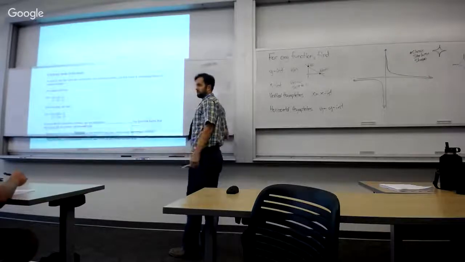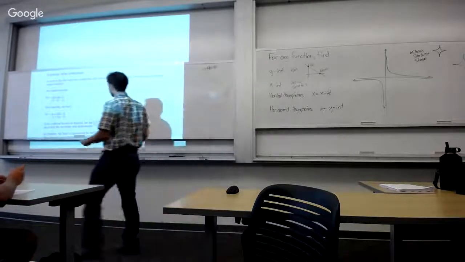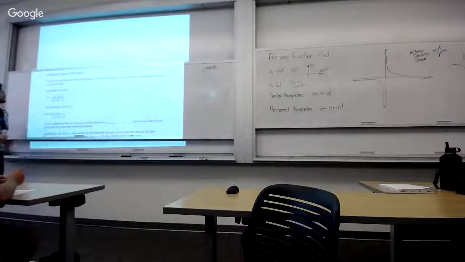Find any holes in the graph. In order to find the holes and the asymptotes in a rational function, you first have to completely factor the original function. So we started with this, and notice I went ahead and did it for you. I factored the top and I factored the bottom. You do a lot of factoring with rational functions. So I factored it. Just looking at it, what can we do? You can cancel out that +3, right?